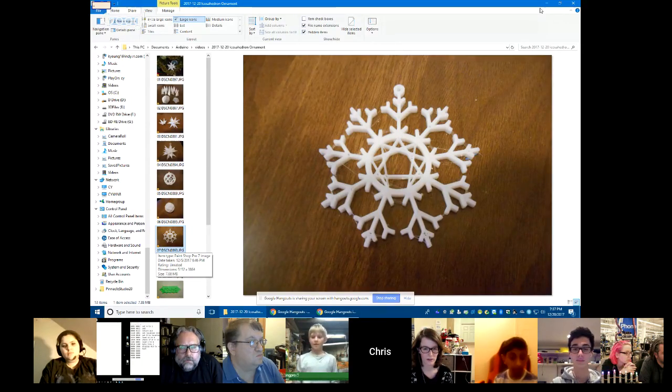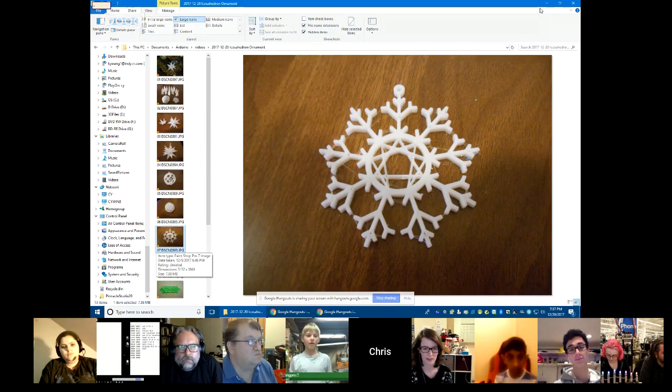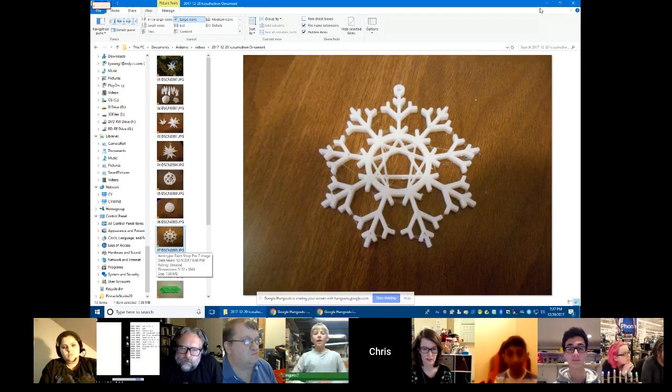It'd take me all day to explain what it means, but that's why it has 9 points instead of 6 points. And this was a real challenge to print. Normally I print things with Simplify3D from the inside out, and it has an option to print from the outside in. Going outside in, it defined the perimeter better and printed a little easier. Getting it to stick was hard, then getting it unstuck when you were done was hard. It was quite a challenge to print, but it was really fun.